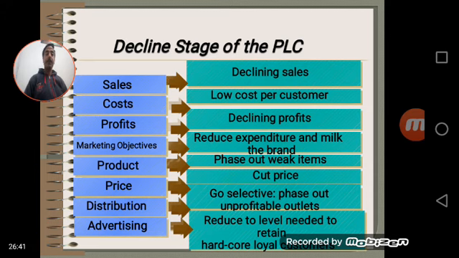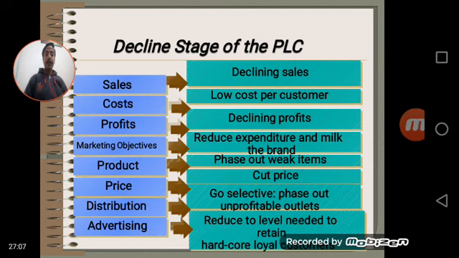And even in advertising, they will reduce the advertising awareness, or they will reduce the label. Okay, you will only attract those customers who are loyal to the company. You can attract that customer. That customer is not a hardcore loyal customer. Okay, they still believe in your brand.